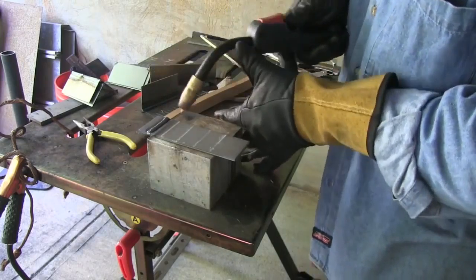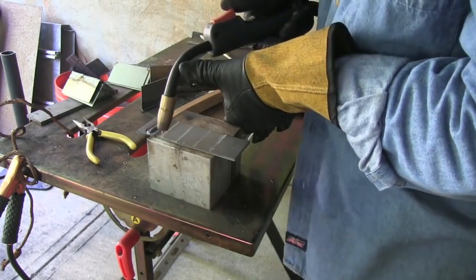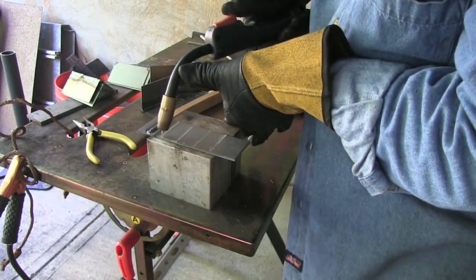So we'll run another one there. We'll prop again, kind of take a few dry runs. I've got it set on a big aluminum block. That helps a lot, pulling heat out of a piece so that you can just keep on welding with it. Otherwise, you probably have to quench it in a bucket of water every 4 or 5 beads, or things kind of get unmanageable with you.